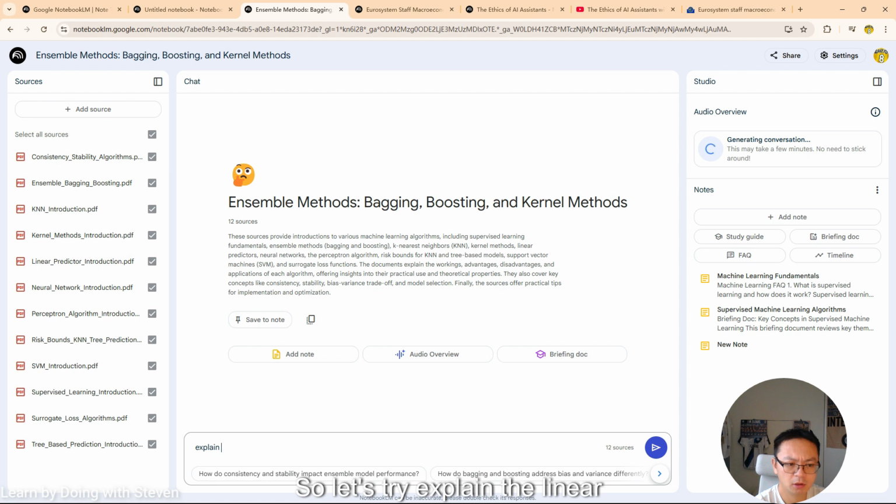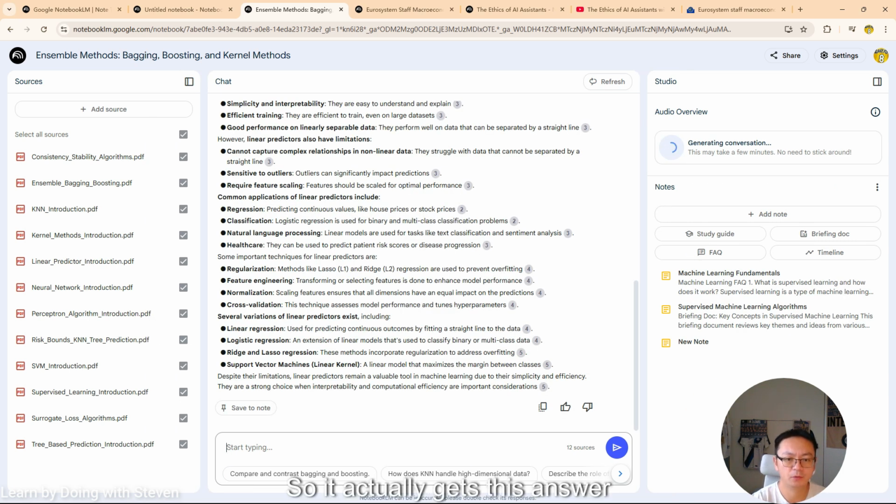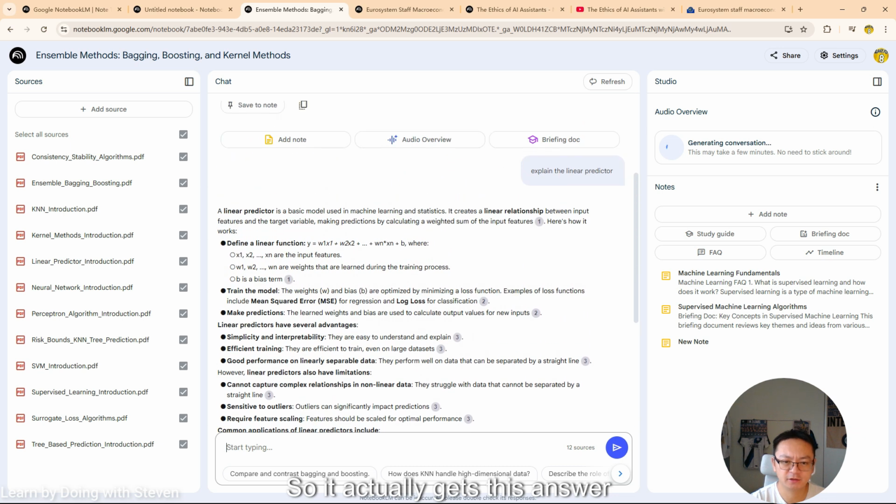So let's try. Explain the linear predictor. Okay, it's one of the subject of the machine learning. So basically, this tool is going to answer your question based on the resources or documentations you provided. So it actually gets this answer.